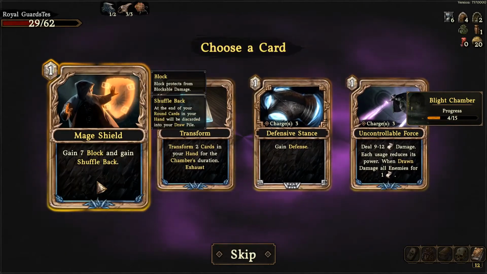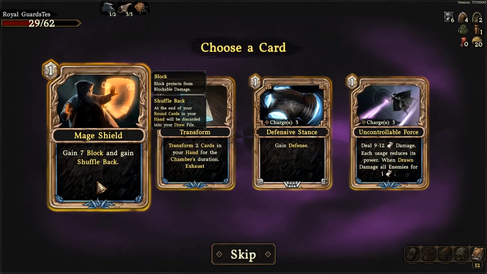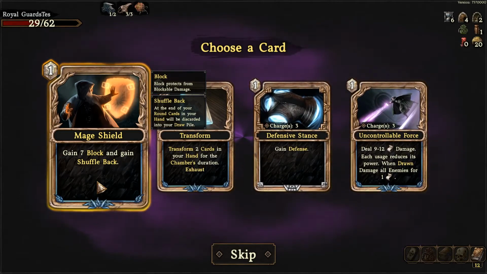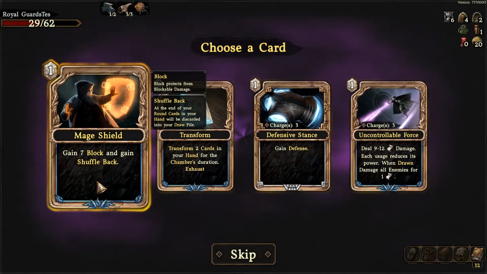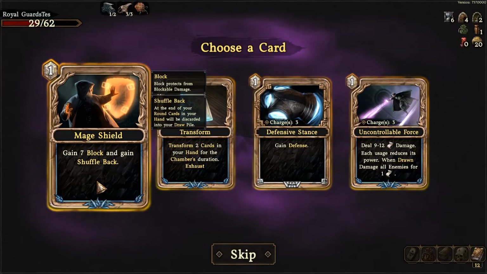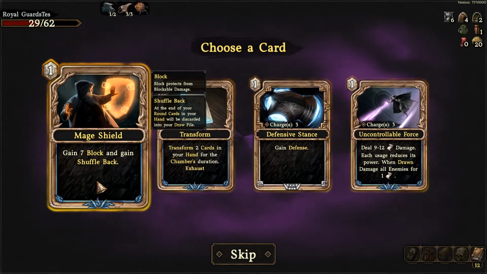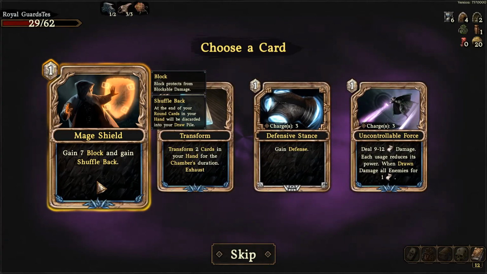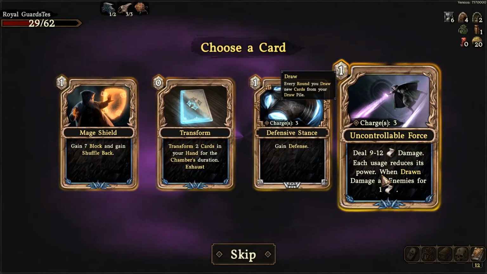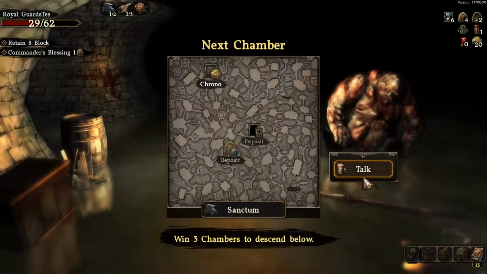Gain 7 block and gain Shuffle back. At the end of your round, cards in your hand will be discarded into your draw pile. Ooh, where uncontrolled force deal 9 to 12 damage, each usage reduces its power. When drawn, damage all enemies for 1. So it starts amazing, but you don't want to play it too much. I'm gonna grab it. This is a good, like, ending, like a good finish.